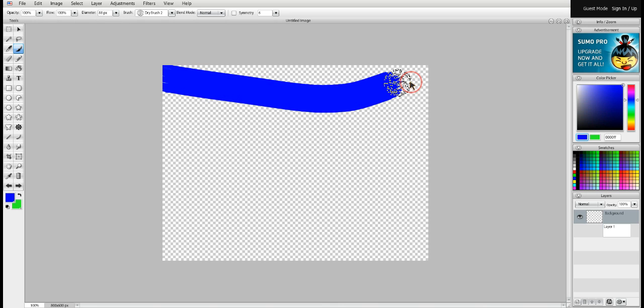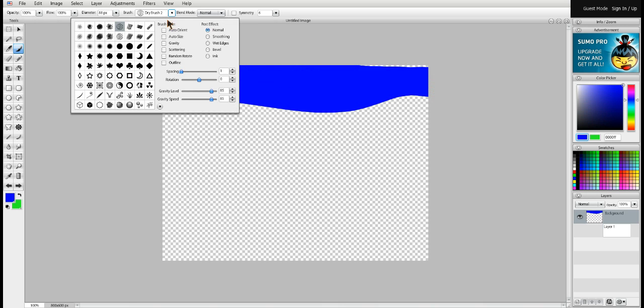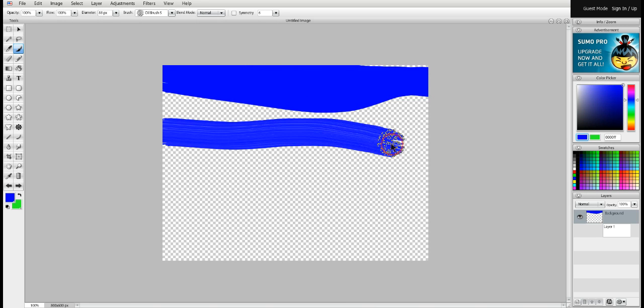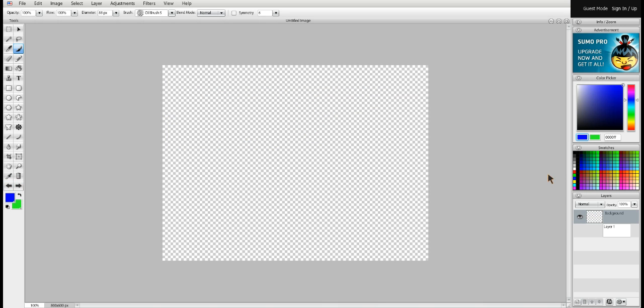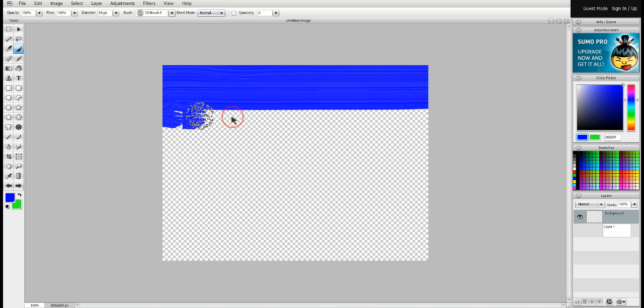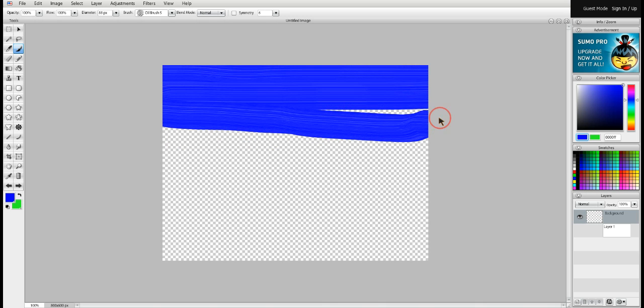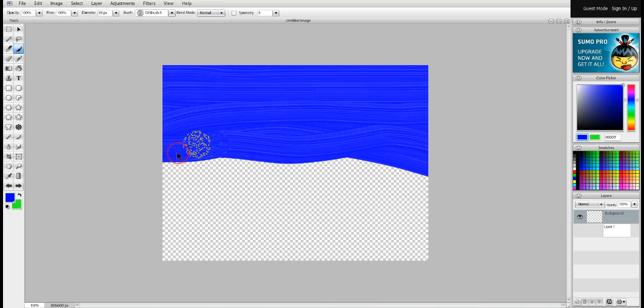I'm just going to roughly do, in fact I might choose a different brush. Just try an oil brush, see if that's slightly different. Yeah, it gets the sort of lines on it, so see if I can get a slightly darker colour as well. So night sky. And then white at the bottom for the snow.